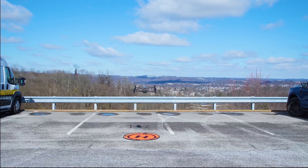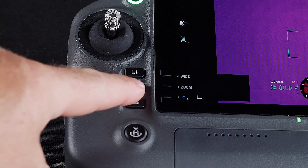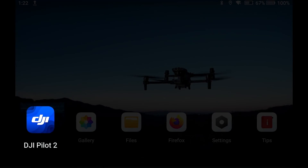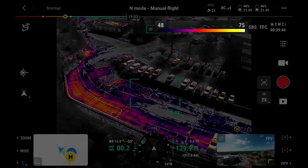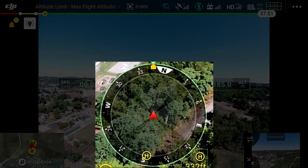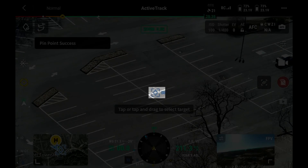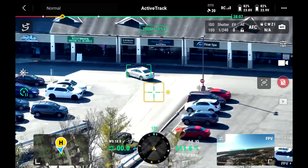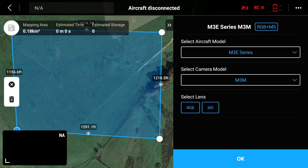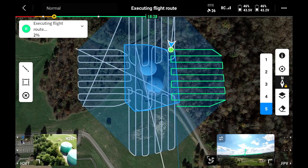Then we get up in the air. We teach you how to use the camera, how to switch between different cameras, and we go over everything in the DJI Pilot 2 app — a very comprehensive flight app you need to know like the back of your hand. We show you how to drop a pin, go over smart track, create waypoints and autonomous flying, and create 2D and 3D maps including oblique mapping.